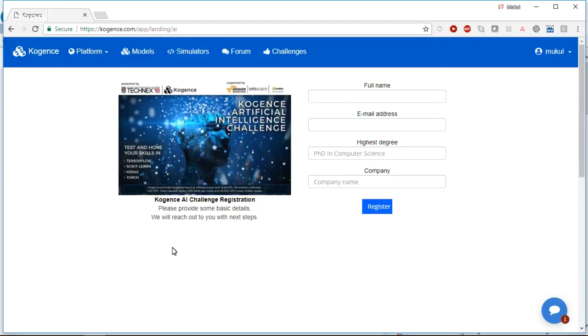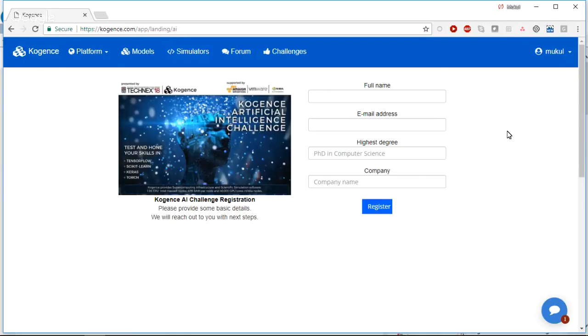There are some geographical locations that might be under legal embargo from the US. In that case, we will not be able to do any transaction with you. So please, before you participate in the challenge, make sure that you are legally allowed to participate and receive a prize, and that you're allowed to transact with us. That's your responsibility.